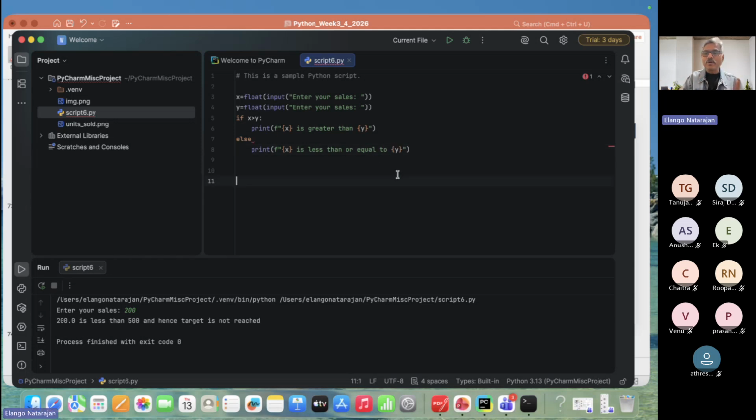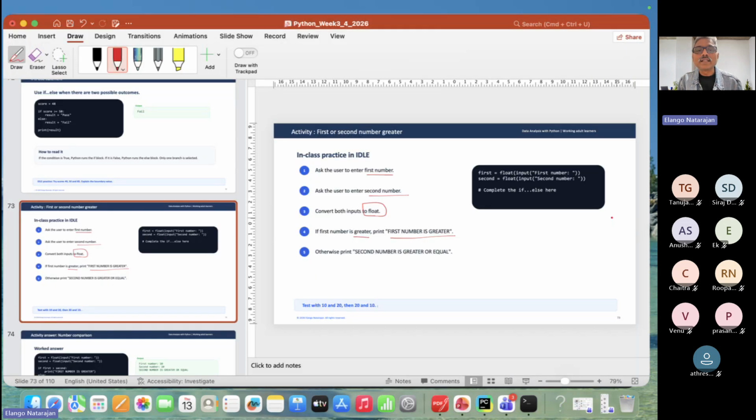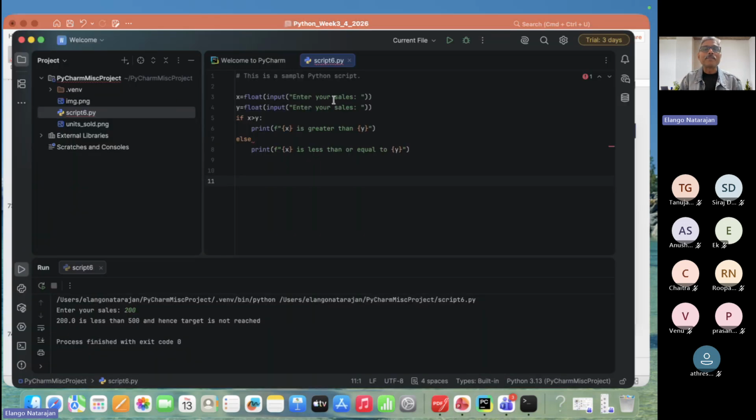Very simple, because we have only two options here. Clearly they said you have to say either this or this. So what I conceived, I just made the program like this. I read two values, I check the first value with the second value, and accordingly I print here.